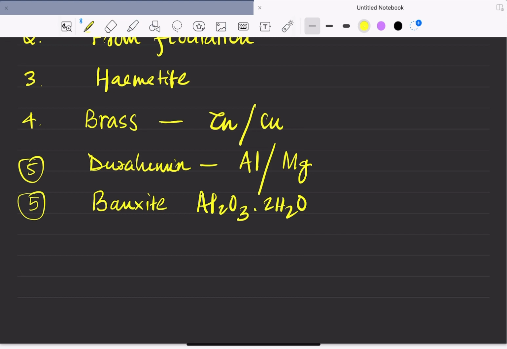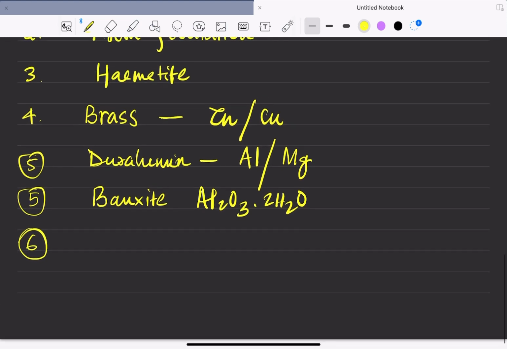Then the number 6 question. So what is there in number 6? Name the process by which the impure ore of aluminium gets purified. Aluminium oxide is amphoteric. Aluminium is an amphoteric metal, and its ore is purified by this leaching process. And what is the name of the leaching process by which the bauxite ore is purified? It is known as Bayer's process. So I think you know this already. In fact, you should know almost everything over here. We have discussed almost everything, whatever is coming up.